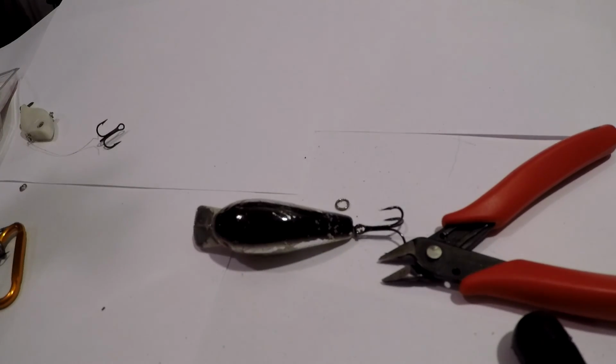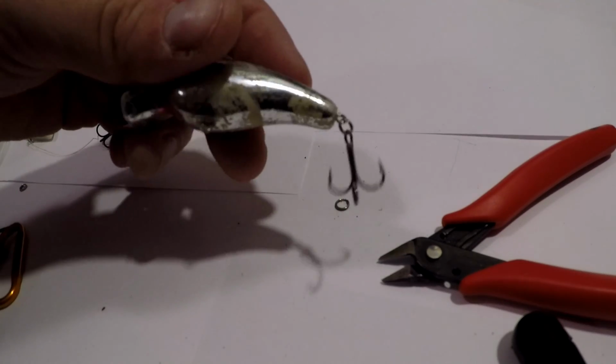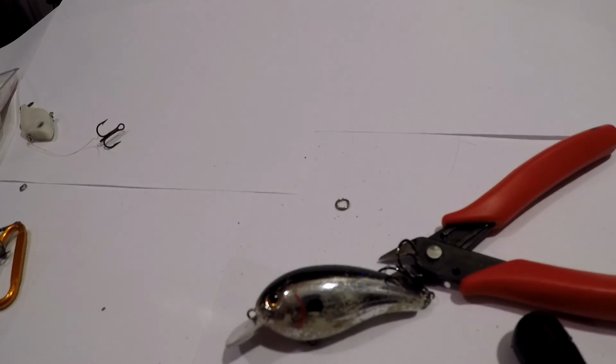Anyways, what are we working up on here? I don't know how many minutes we've been doing. That doesn't matter. Okay, so we're gonna move on. That's what we're gonna do. Here it is. Split ring the second. Let's see if we can get this bad boy open.